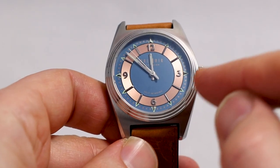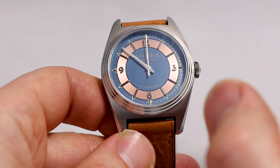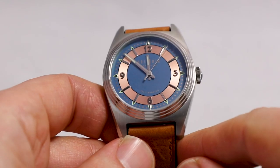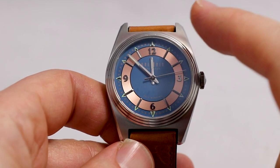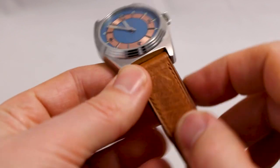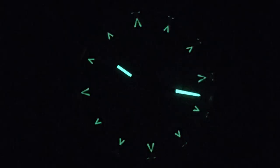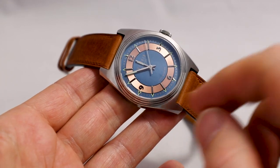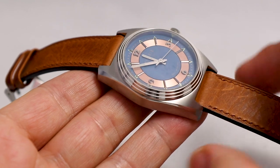Let's focus on the dial. It's hard to capture this color spectrum in images, but in person it's really convincing. It's not too loud — there's not so much saturation that it pops and you have to stare at it all day. The dial is really, really well done, and I also like the font — these Art Deco numerals at 12, 3, 6, and 9. In my Watch of the Week video I was a bit uncertain about the hands, saying they looked a bit generic, but to be honest they fit the style of the watch and I have a hard time imagining something else for it now. I'm happy with this.